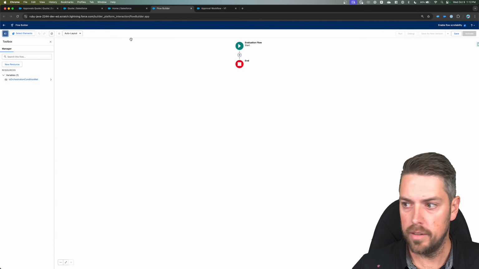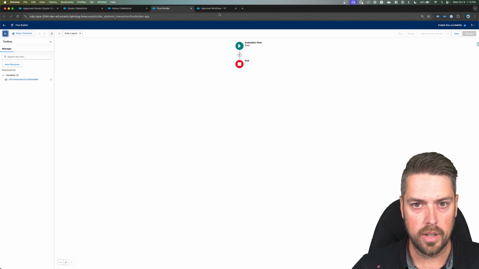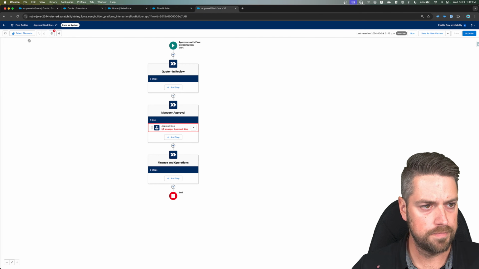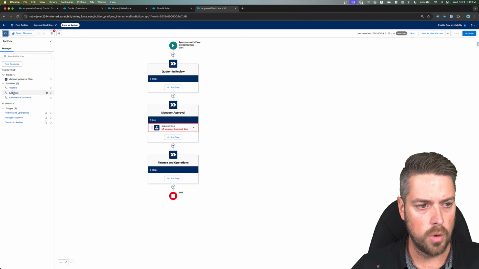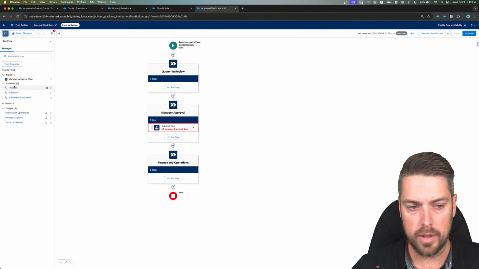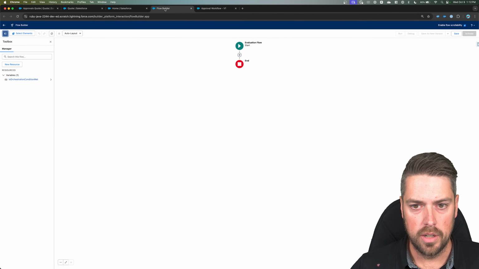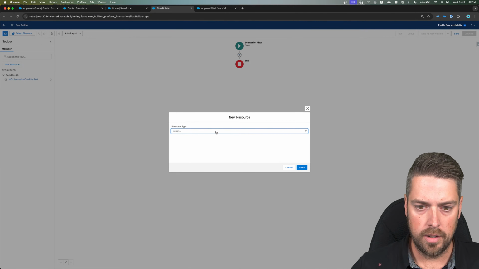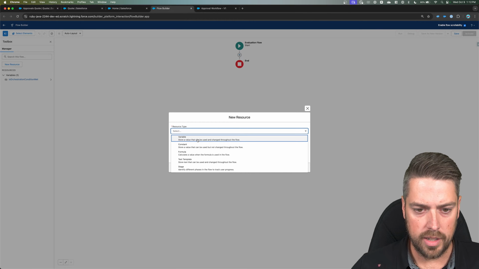All right, and on this, the approval workflow gets the record ID passed to it right away, right when you submit for approval. So now you need to send that down to your evaluation flow as well to make sure it gets it and evaluates the quote correctly and gets the record ID.